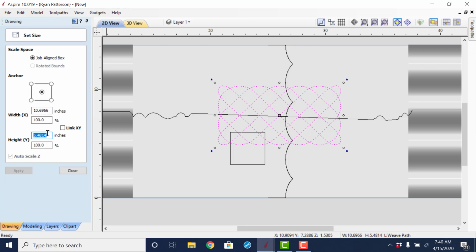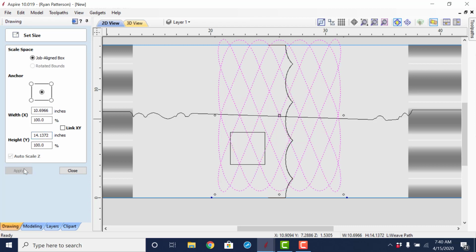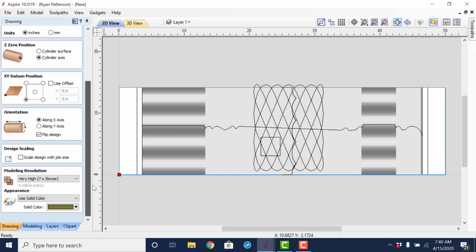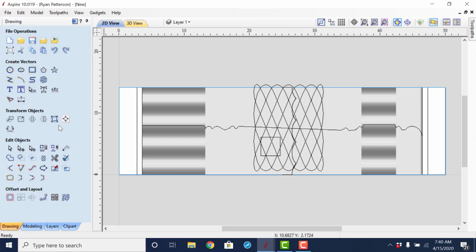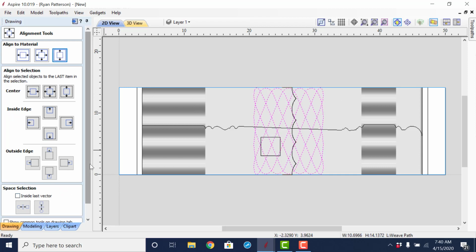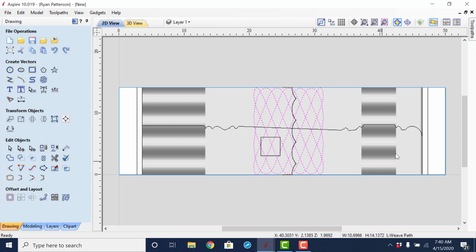I'm going to change the Y value to the size of the job. Then center that on the job and close.